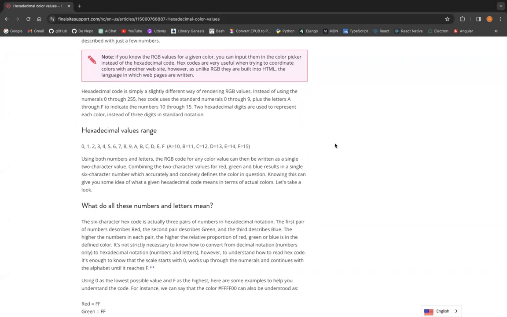Is that okay? So the hex color always starts with the hash symbol, and after that I have either 6 characters, each one between 0 to 9 and A to F, or sometimes I can have 3 characters. The 3 characters are repeated. So let's say we have 1, 1, and then 2, 2, and then 3, 3. I can make it short and say just 1, 2, 3, if they are all repeated. So I don't have to write them all. It's just like a shorthand. Okay, now what do I want to do?